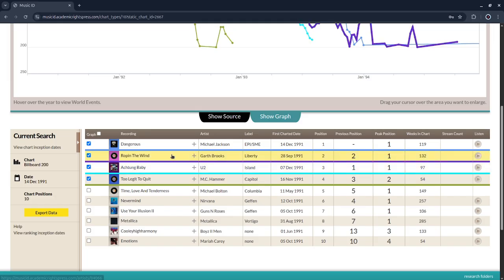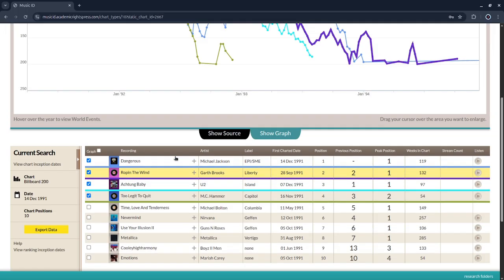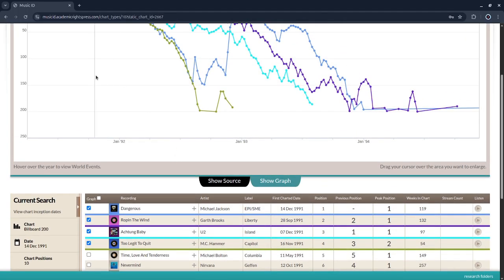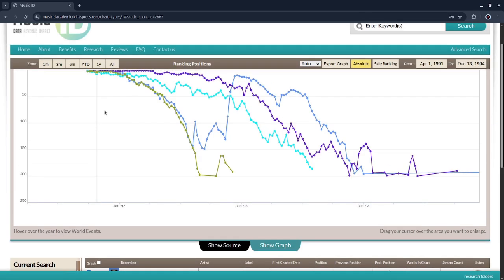This Garth Brooks album was actually the first time a country album had opened at number 1, or I guess reached number 1, in the main Billboard 200 chart, not just in the country chart. So, of course, he'd been doing well in the country charts for a long time, but this is when he became a nationwide sensation.